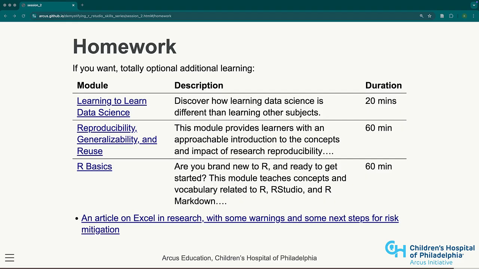And these are all examples of some of our asynchronous modules, which I mentioned earlier. And there's over 60 of these. So try checking them out to see if you like this style of learning. And if you're an Excel user and you want to understand the risks of using Excel and how to mitigate them, there's an article here that might be interesting for you to read.